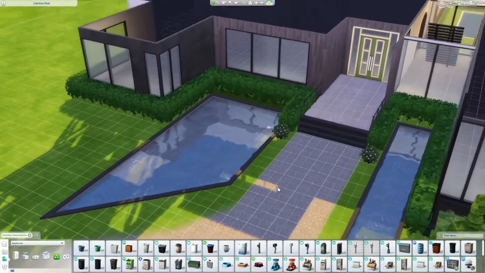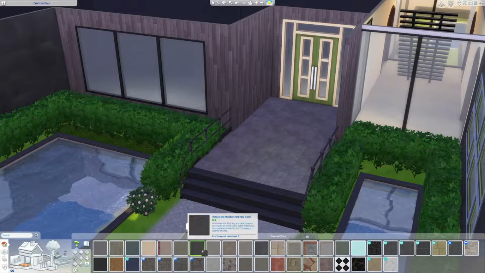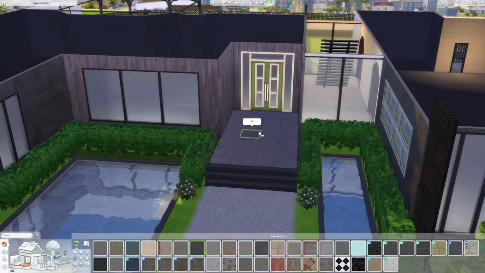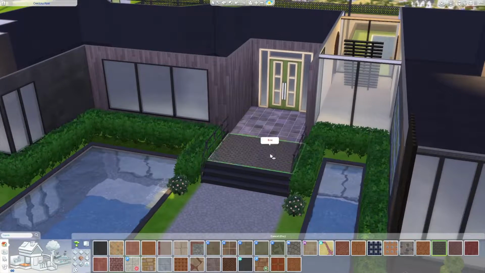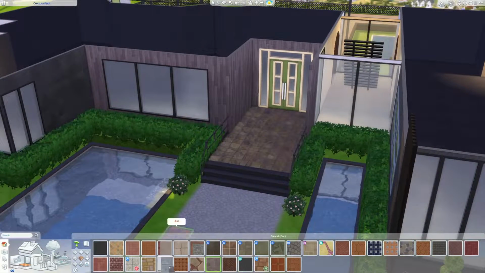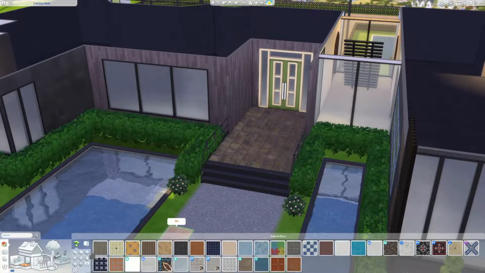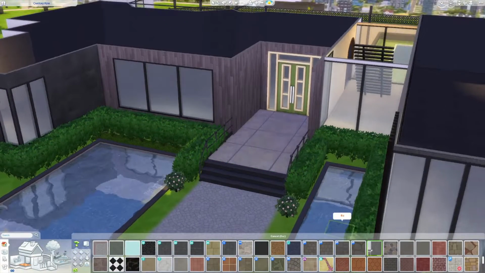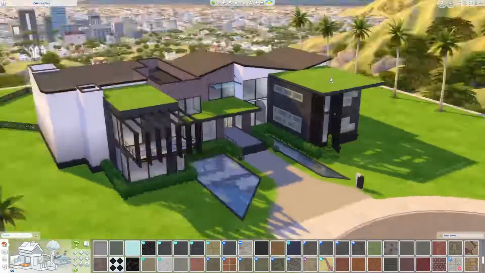This front entryway and these tiles gave me such a hard time. I wanted something black to match the stairs, but was also a tile, and could not find anything that I liked. For my own build, for my own play, I would probably use a green tile, but for here, I decided to go with just that plain large square tile. I think it still looks okay. It's just not maybe what I would choose on my own.